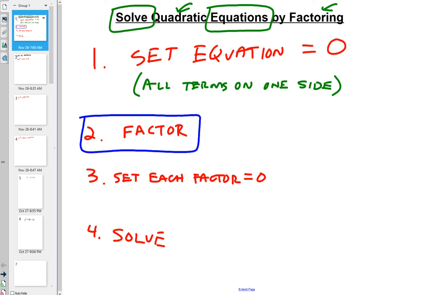The extra stuff that we're adding in today, because we have an equal sign at the beginning, is that we want to set the equation equal to 0, which in layman's terms means put all the terms on one side. We talked about terms last time because the amount of terms is what predicated the type of factoring.